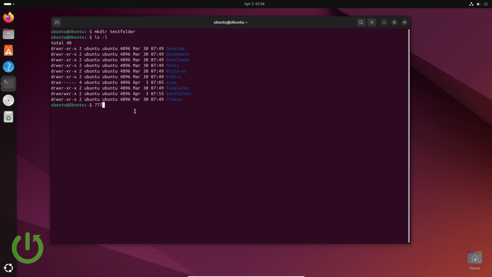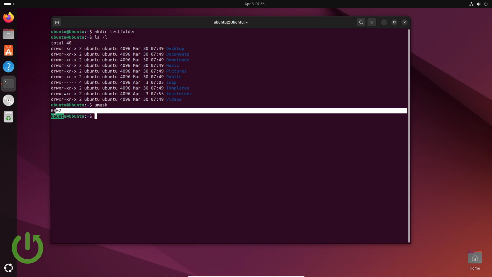Because of umask, and we can print the current value of umask by typing umask. As you can see, it is 002. And as I said at the beginning of the video, umask removes permissions from a newly created file or directory.